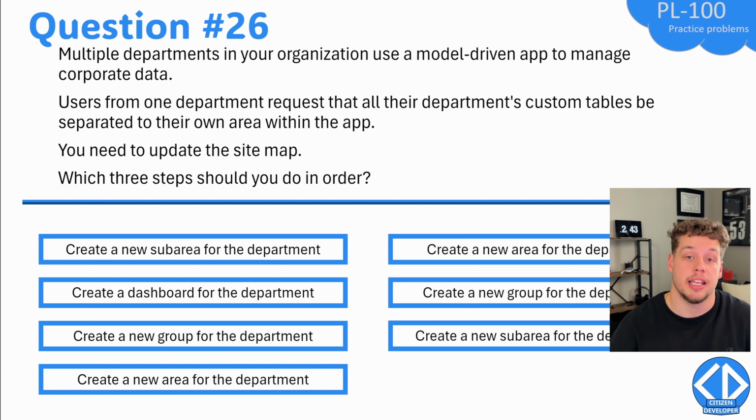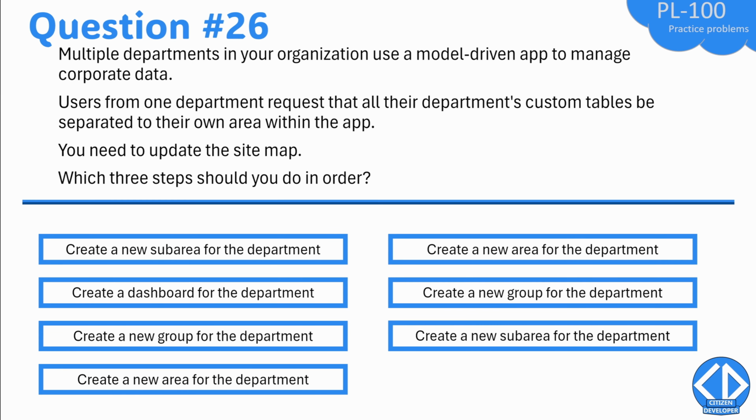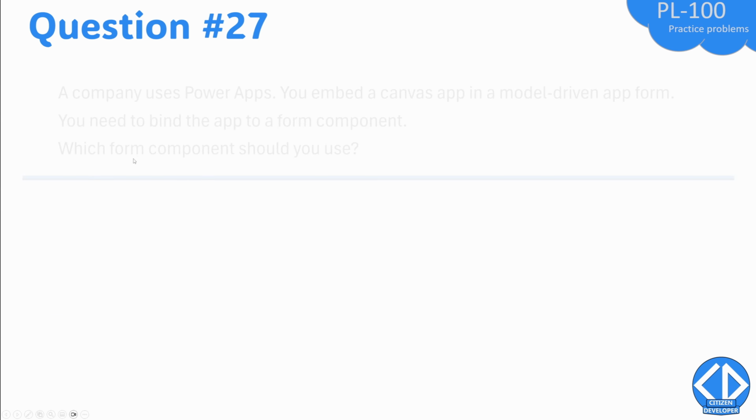Then the smallest thing is the sub area. Those are going to be the actual things you can click on. These are going to be your tables, your different dashboards, things like that. Then the grouping of sub areas underneath a certain header shows that all of these sub areas are related in a group, and this is all on the area of the sitemap. So again, the highest tier is going to be area, and then group, and then sub area. That's what you're looking for here.